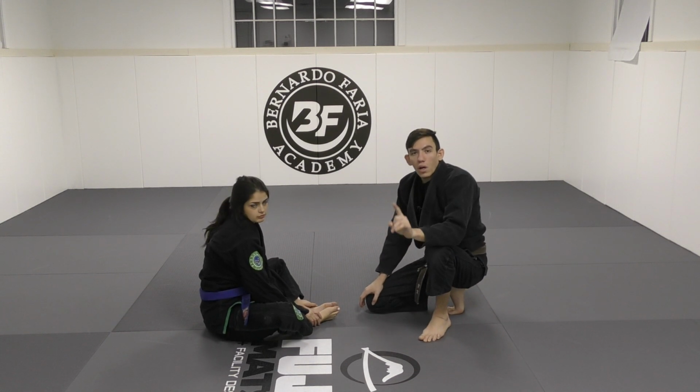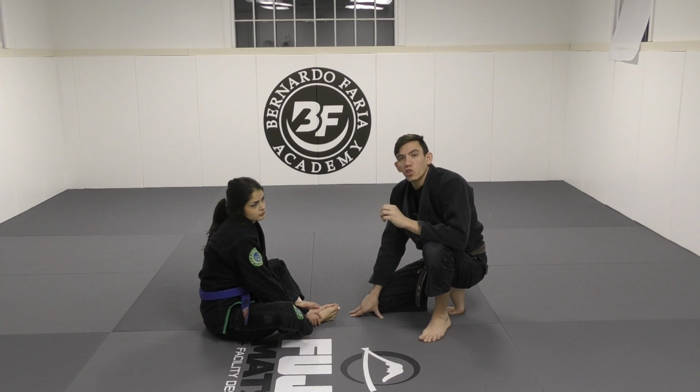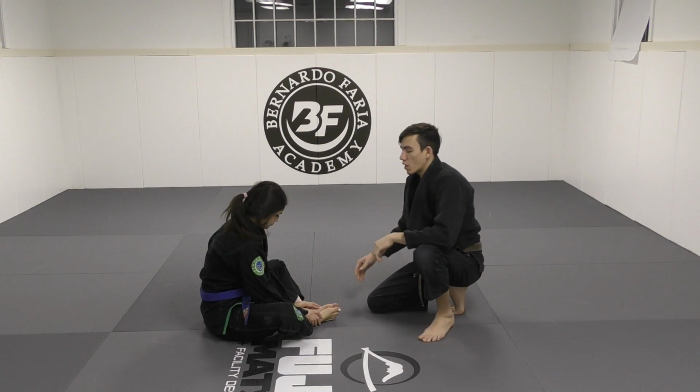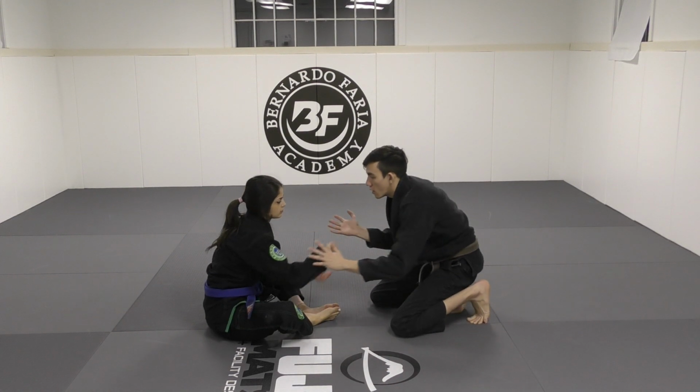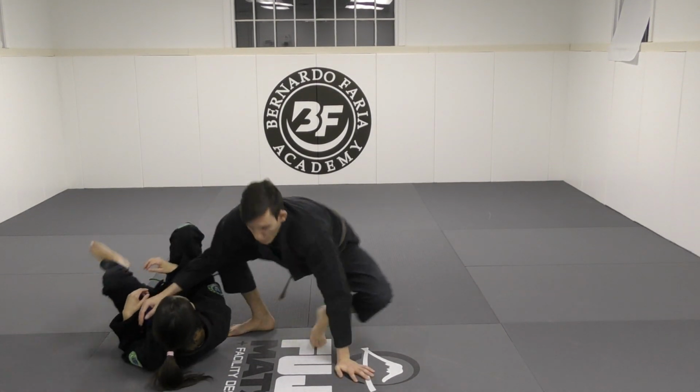belly. I don't want to go to side control because there's going to be too much space, and it's going to be too much of a scramble to actually solidify. So what it looks like is this. Okay? So I move quick.